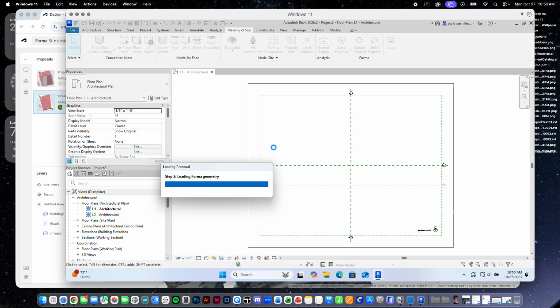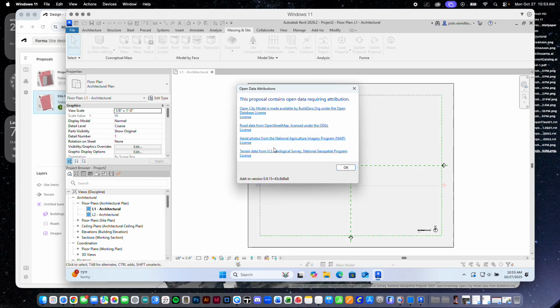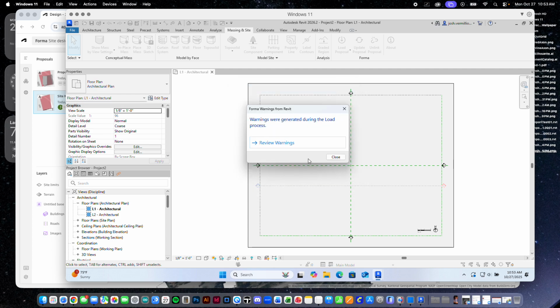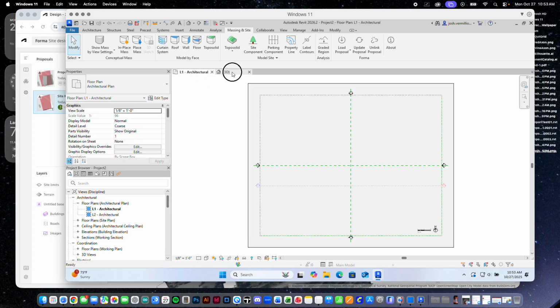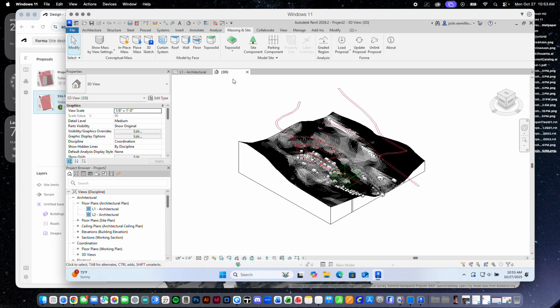Take a minute to load everything up. So take all that mesh, it's going to build it into a solid. It's going to project some things around the roads. It's going to add levels and things like that, etc. Here we go. Right? And again, as I mentioned, now we're sort of dealing with the craziness of having this arbitrary level set in places, arbitrary scope boxes, right? And so I'm just going to go through some of the more useful drawings that are already generated for me that I'm going to use.